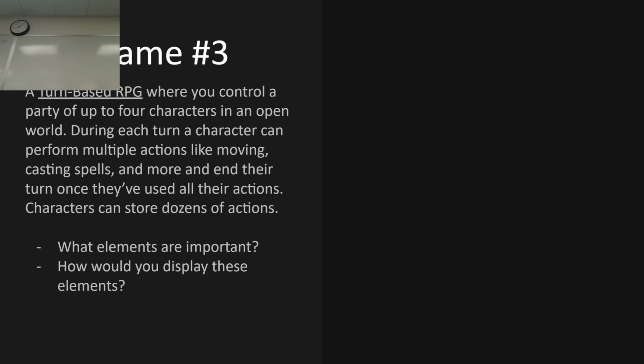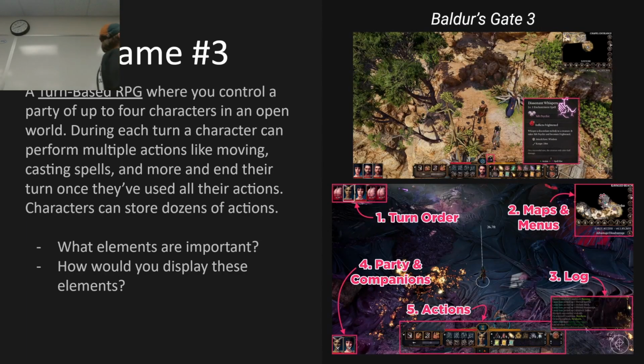Okay. So none of you got it. And if you get mad at my description, that's on you. It's Baldur's Gate. I was thinking Noah's original. You said it wasn't Baldur's Gate. You said it wasn't. That is. So in the top left, you can see there's a thing. It's the turn order.